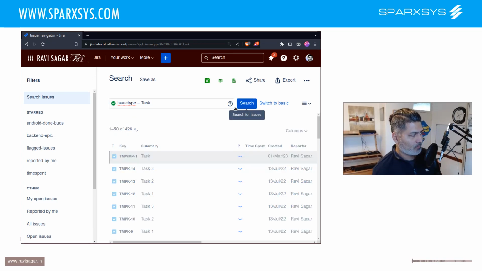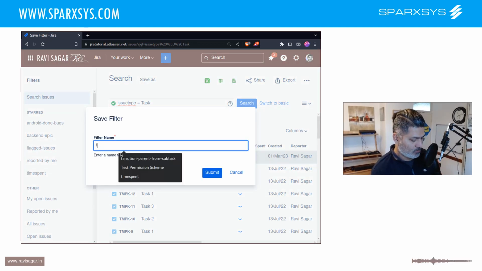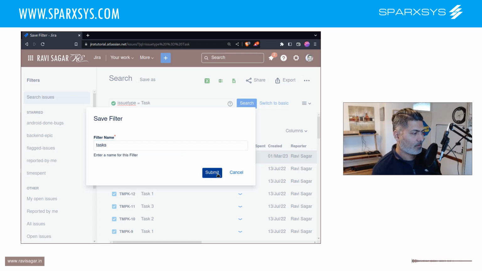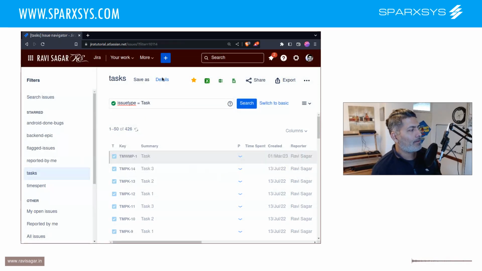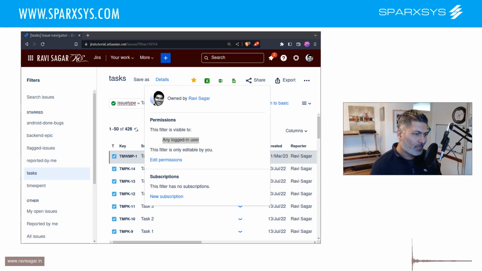I have 426 tasks. Quite a lot of tasks in my case. Anyways, let me save it as just task and submit. And if you now look at the details, it will show you that the filter is now available to any logged in user. So you can think of doing it.